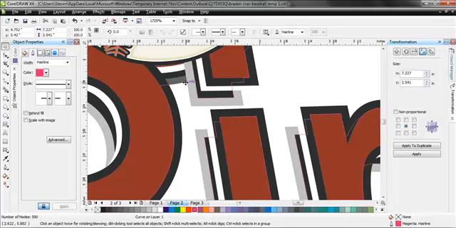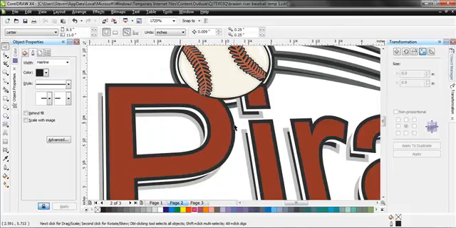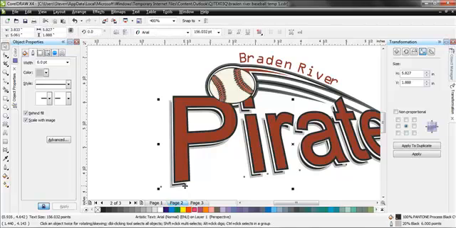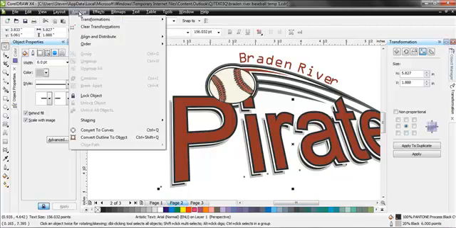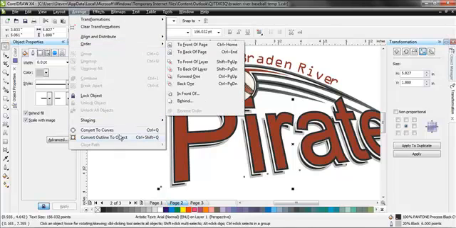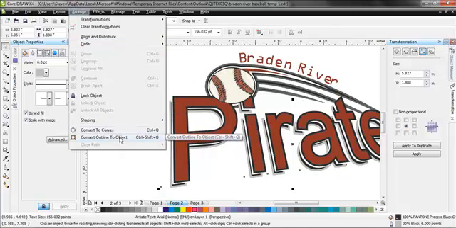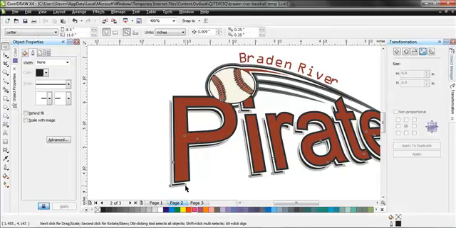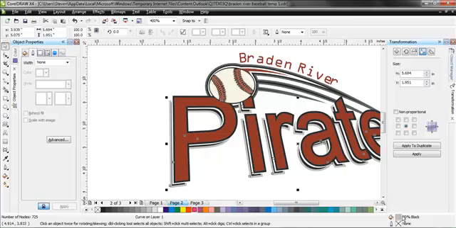So I'll take this and delete what I created there, and I'll go around the entire object and I will find all the different spots. Like right here, it's got an outline. So I'm going to go up to Arrange and then Convert Outline to Object, Control Shift Q. And now, since I did that, if I click down here, you can see that it's now an object by itself. It doesn't have an outline.